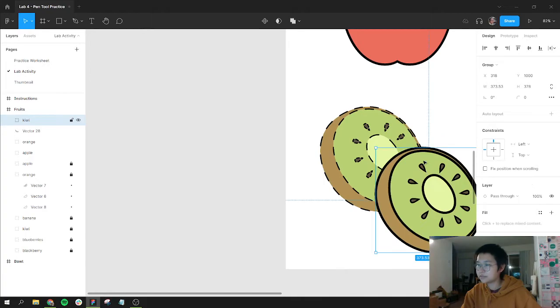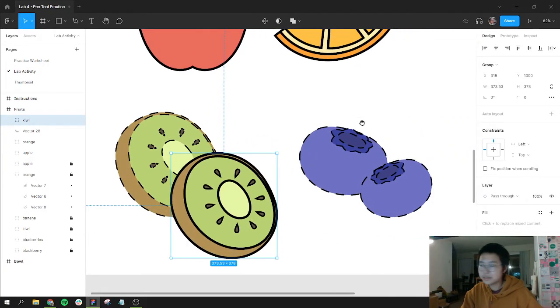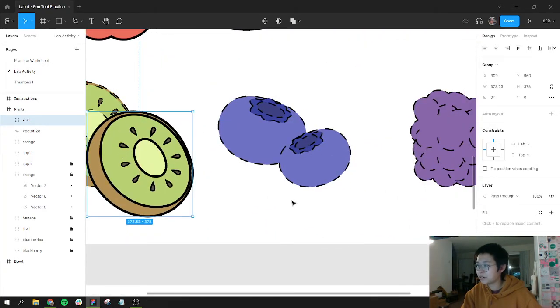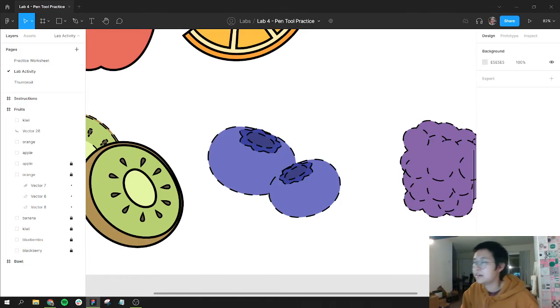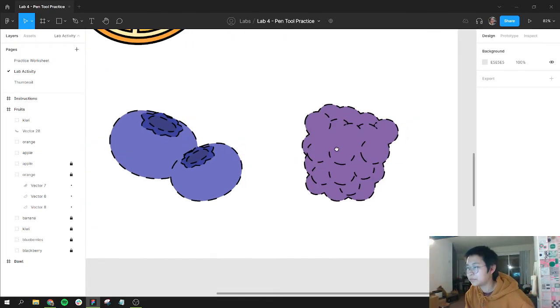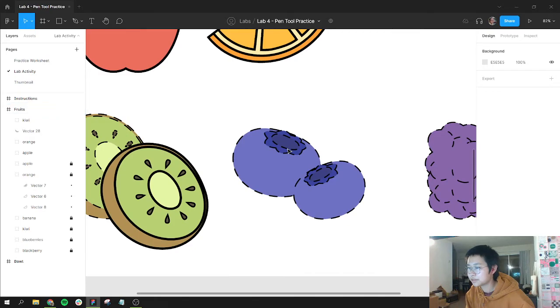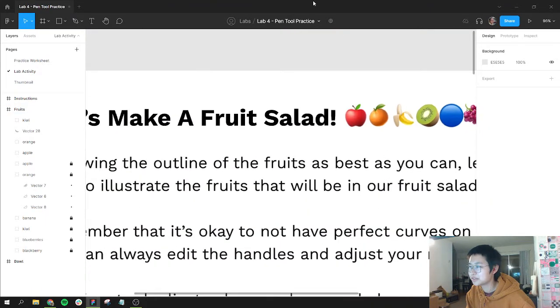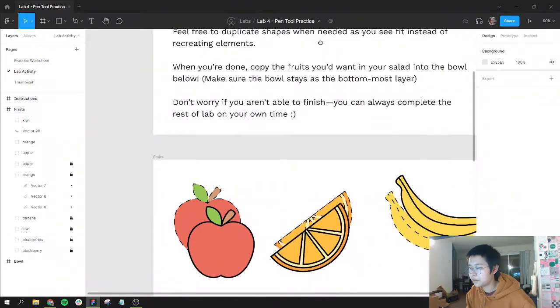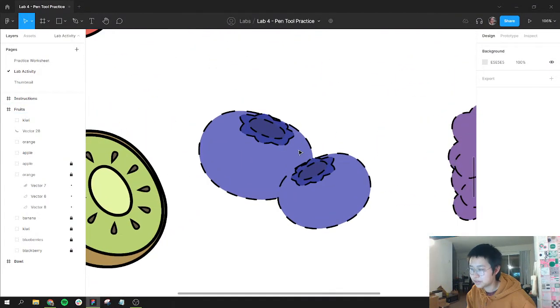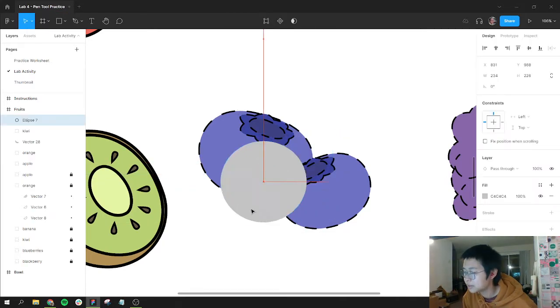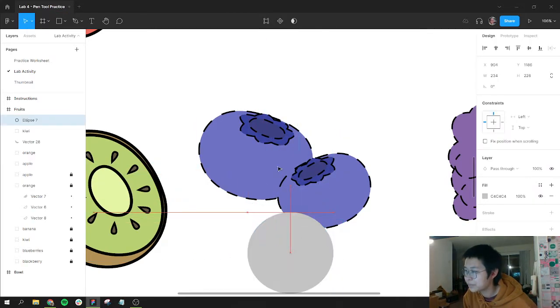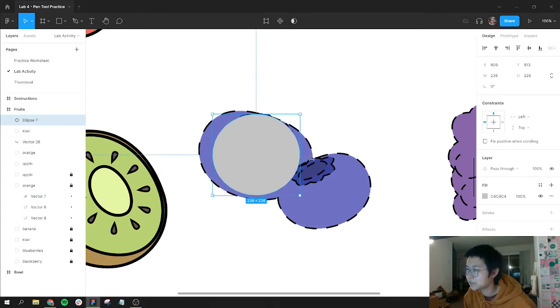Let's add this here. All right, last couple here. I know this is getting quite long. Are the blueberry and the blackberry, I suppose, or grapes? I'm not really sure. I guess it's grapes. Okay, let's do those real fast. So same idea here. We're going to start with an oval, and then these are clearly the same vector, but resized. So we're going to do that. I'll show you how to do that as well.